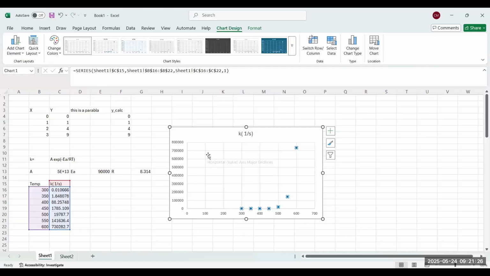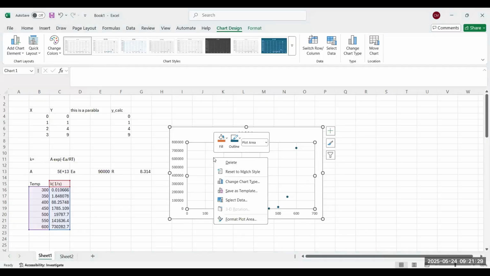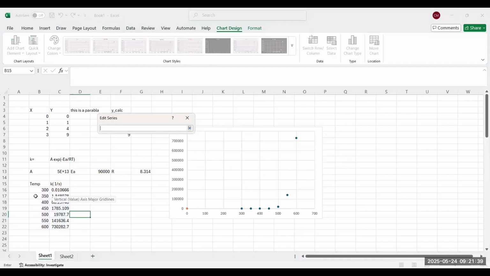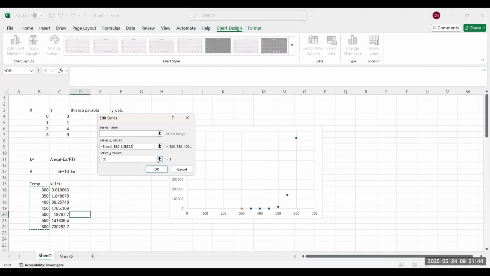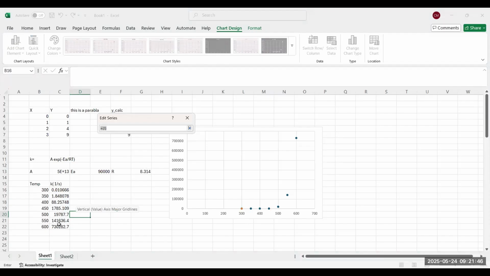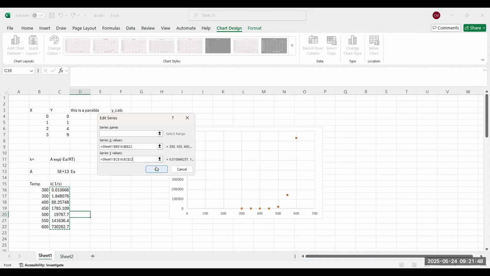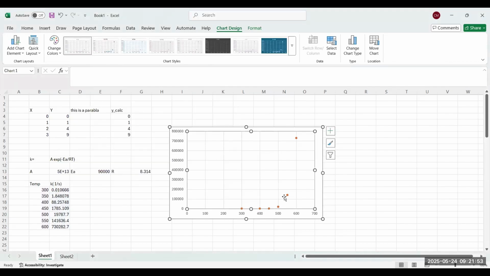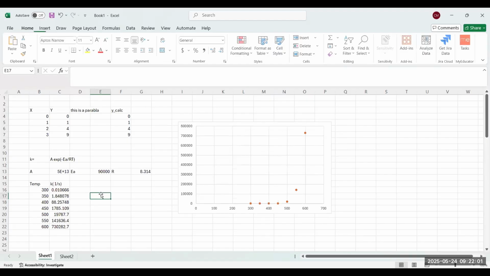Okay, if I want to change or add data, I right click on the graph itself. I can then click Add Data. I go to this Add button. I click on the X value. I can then drag down to get my X's. I can then drag down to get my Y's. Hit Enter. OK. And then I'll see, in this case, nothing very much because I've got two things saying the same thing. But I'll show you in a second how we can make that different.